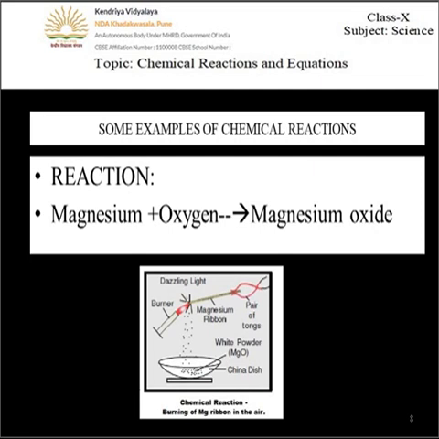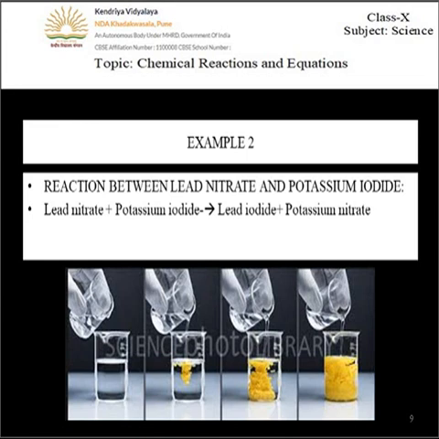Okay, moving on to the next example. It is the reaction between lead nitrate and potassium iodide. It is very clearly seen in the picture that in the first one you have two beakers and both have transparent solutions in them. Now observe the second picture very carefully, when both of the solutions are mixed together. As we start mixing them, we can observe a yellow colored product formed in the reaction.